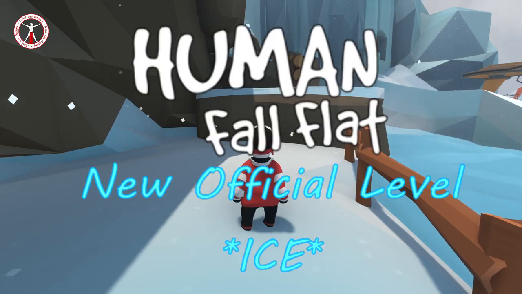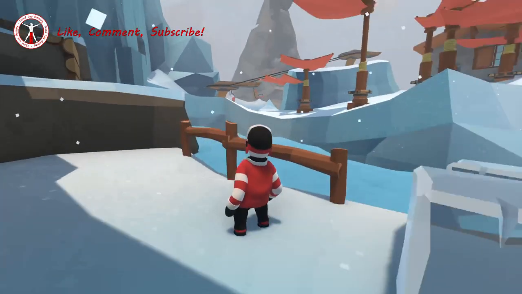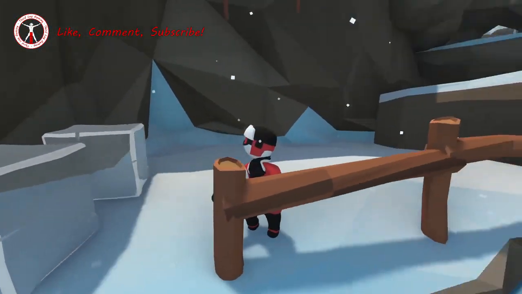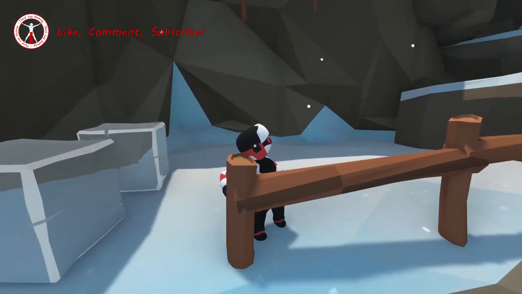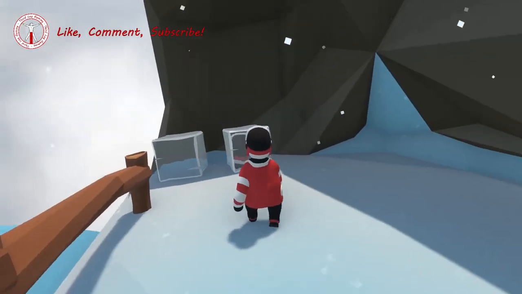So they've just released a new official level called Ice, so that's what we're going to be playing today. And we've dressed up Little Legs for the occasion. He is all dressed up nice and ready for going through the winter mountains, and he looks awesome. I love it. It's so cool. And I'm absolutely loving these new boxes.